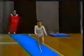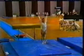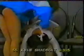We'll see that here on replay. She had plenty of height in the vault. Here's the handspring onto the horse, 1.5 somersault, plenty of height, but oh, straight-legged, straight into the ground. It's a very concussive landing, but fortunately, she finished the vault. With a chance of catching Jane Warlow and a gold medal at stake, all Kylie Shadbolt ends up with is a sore back.